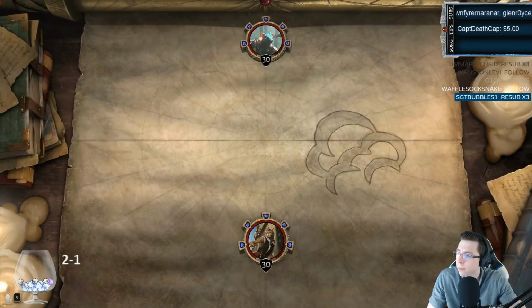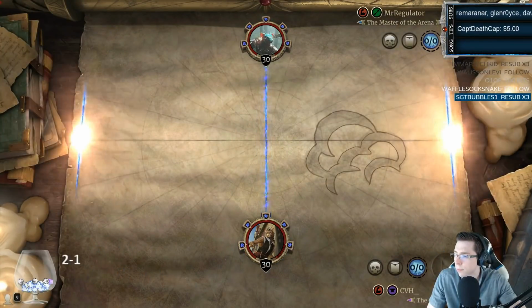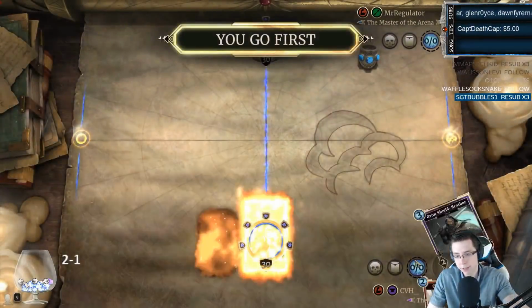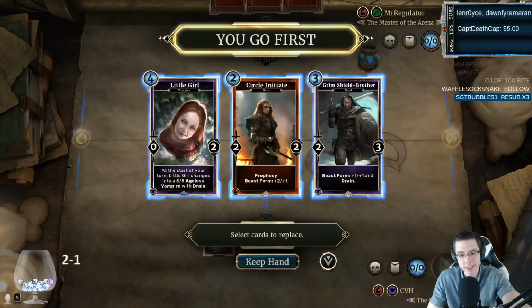This should be good. Within this gladiator arena. Ah, the Gladiator Arena. I think that strictly benefits us with this deck. Do I keep Little Girl if I have a decent curve? Sure, let's try it.